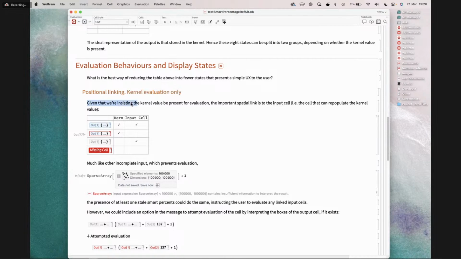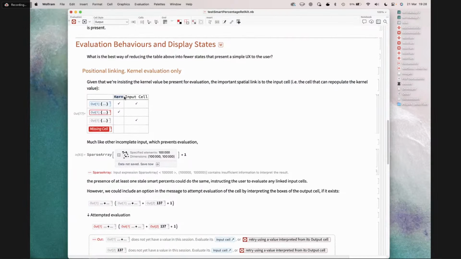So given that we're insisting that kernel value be present for evaluation, as I was just saying, the important spatial link is to the input cell, which is the one that can repopulate the kernel value, not the output cell. So these are the 2 columns that matter now: the kernel link and the link to the input cell. If everything's fine, then we see the state we were seeing above.